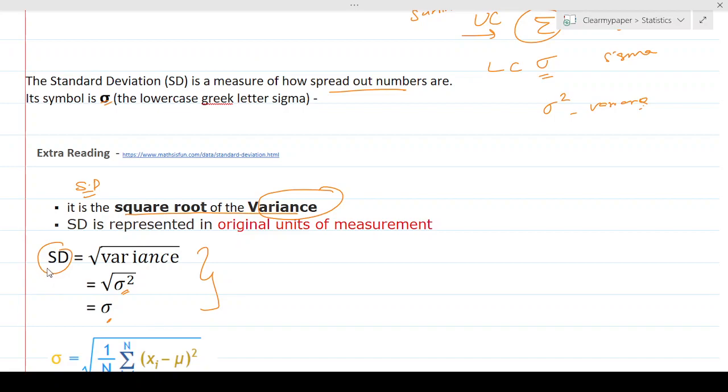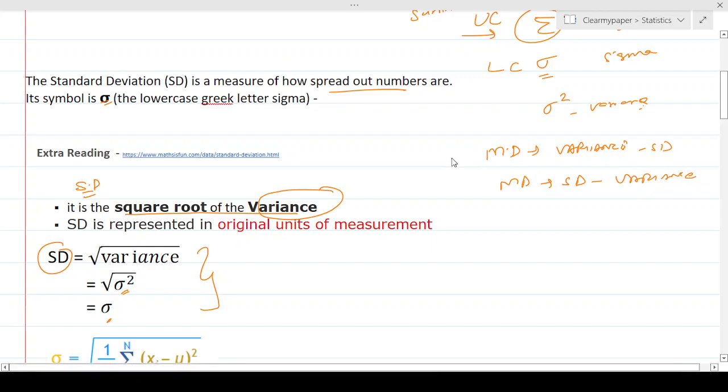And interestingly enough, textbooks first, like for example, I covered the mean deviation first, and then I covered variance, and then I'm covering standard deviation. If you see the textbooks, they will cover the mean deviation, then they'll cover standard deviation, and then they'll cover variance. I don't know why they do that. It's very confusing. If you just follow mean deviation and then from there you take variance, it makes connections because you know why you need to do this. And from here again, you make another connection: just taking the square root of variance will give you the standard deviation.